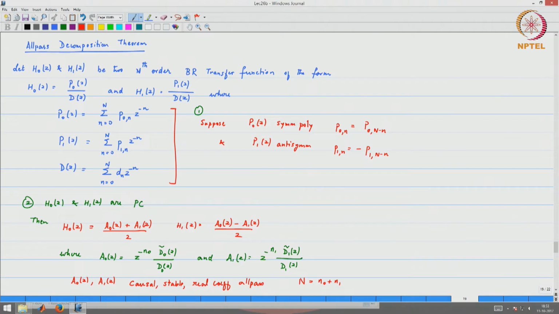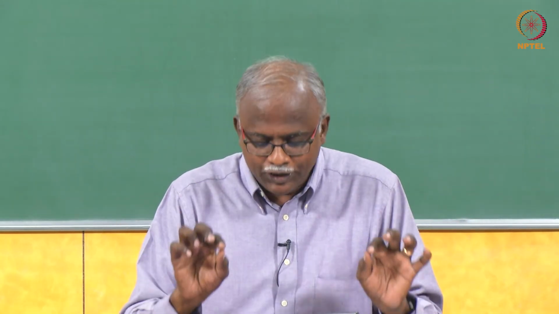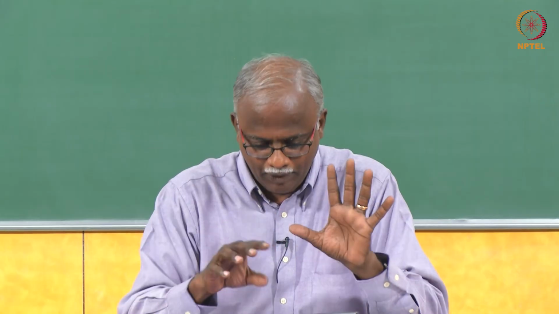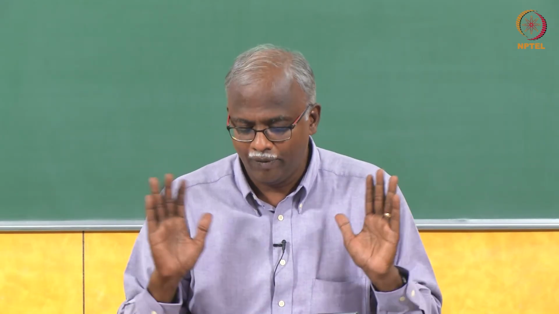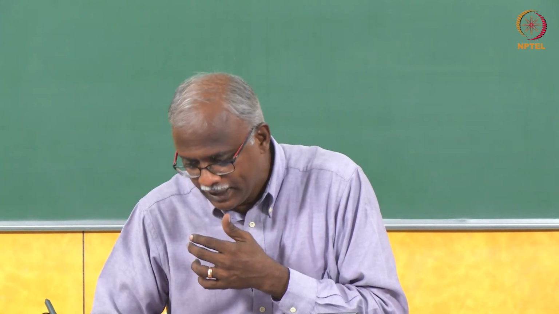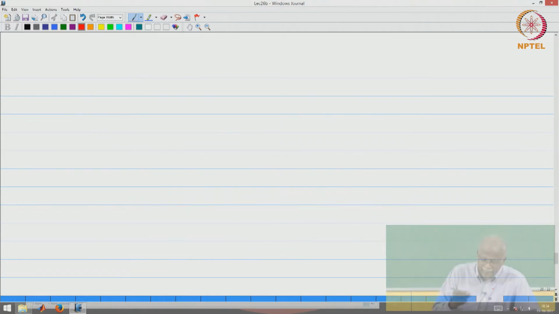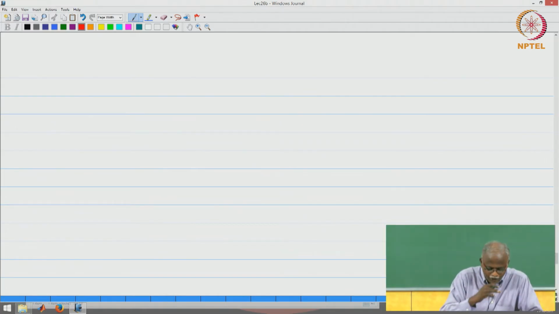Now, it is actually not as complex as it sounds. All we are saying is there are two transfer functions which are power complementary, and if I choose the splitting correctly, then I will get the two factors A0 and A1 to be causal stable all pass functions. This is exactly what will help us address this issue, but we are going to take away from this whatever we can and learn from it. So here are the interesting parts of it. Again, I am going to give you just the highlights, but please do fill in all of the details.